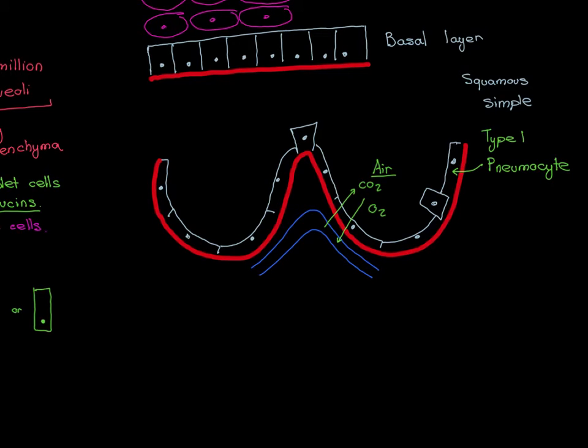The other type of cell is the type 2 pneumocytes, and if you remember your respiratory physiology, you might be able to tell me, or tell your computer screen, what the function of the type 2 pneumocytes is. These are the cells which produce surfactant, which is extremely important. It's a molecule that is secreted onto the surface of the alveolar epithelium, and it's really important for decreasing water tension, or surface tension, that would otherwise cause the alveolar air spaces to collapse down.